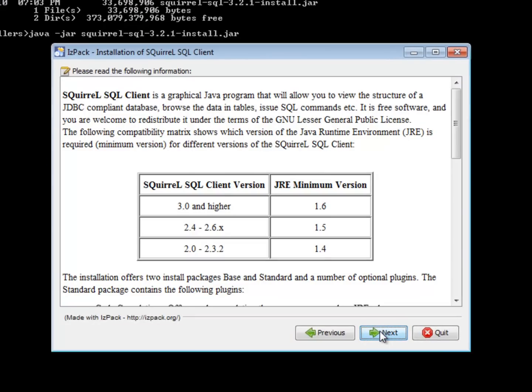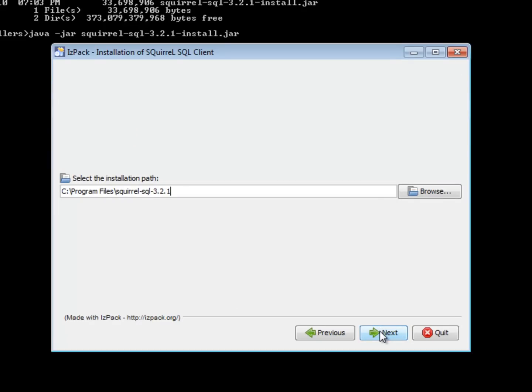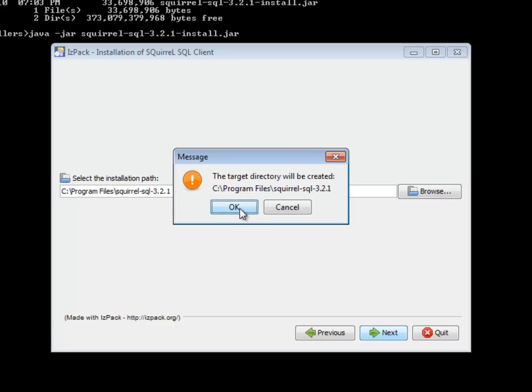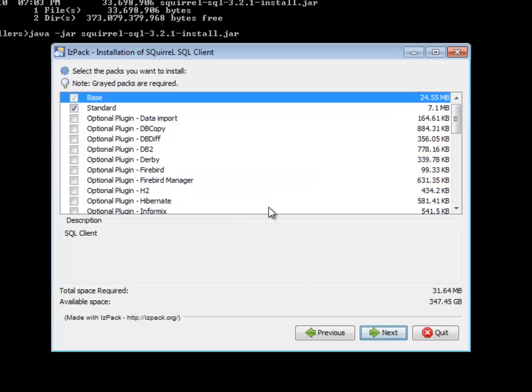For some reason, this particular installer has trouble in Windows 7, where you'll see right at the last step, it will start complaining and shooting out some error messages in the end. Not to worry, Squirrel's been successfully installed, and we can just quit the installer and start manipulating Squirrel. We will accept the destination directory. We don't need to install any plugins right now. I'll show you at the end of this video how to enable them if you want them.